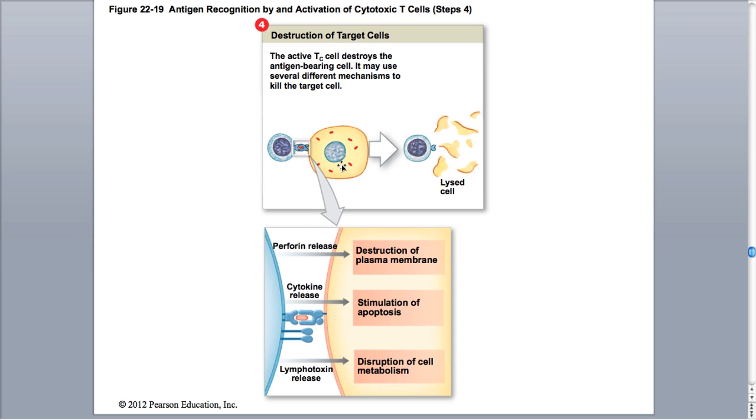All right, and we already know that the active form of the cytotoxic T cell will do what? Kill the cell. And you have words like apoptosis that you learned, disruption of the cell's metabolism, and breaking the cell's membrane. Okay? And there you go. So it's destroying the cell's membrane, killing the cell, lysing the cell. Okay, that's number 4.